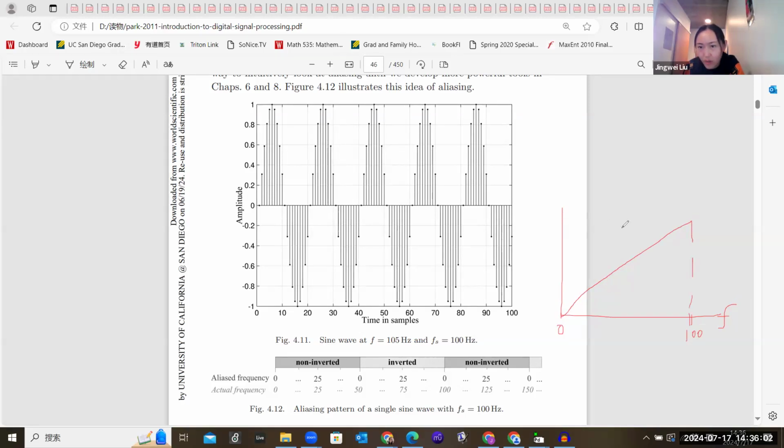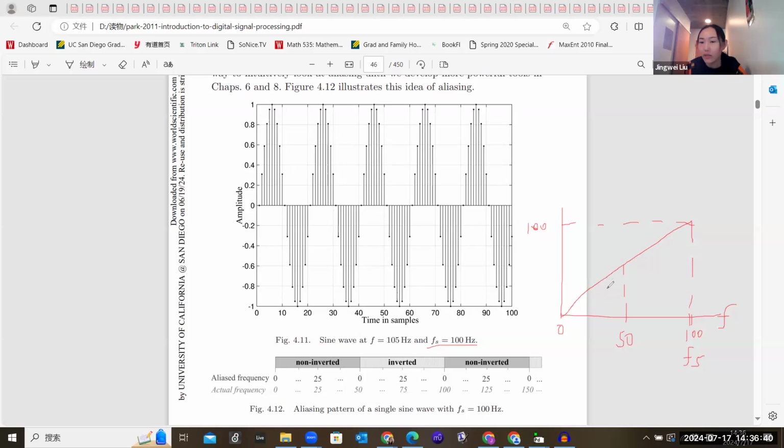So when the frequency is 0, we hear a 0 hertz tune. When the frequency is 100, we hear a 100 hertz tune. But the problem is that for sampling, we have a limit, which is the sampling rate. So when we set this 100 to our sampling rate, fs, what we will read here is that for the first half, from 0 to 50, we will hear exactly the same, the normal tune, right?